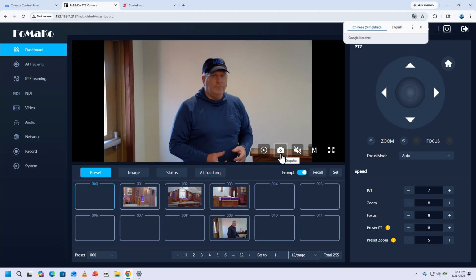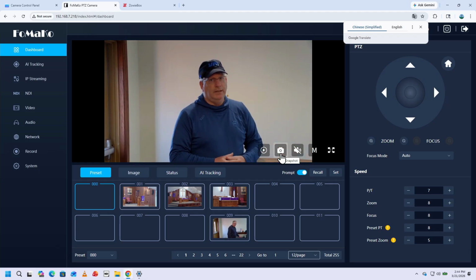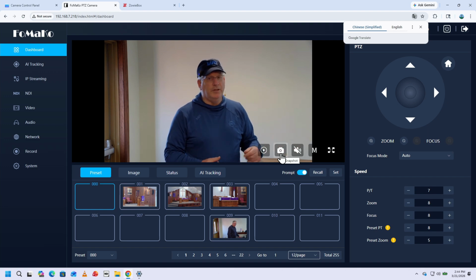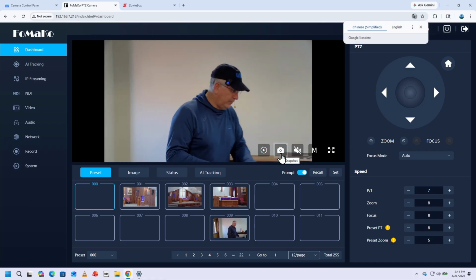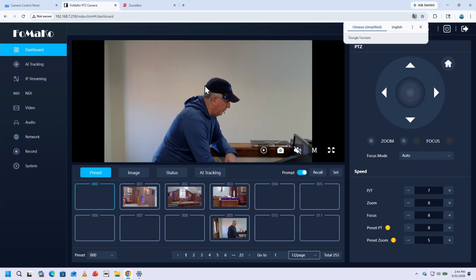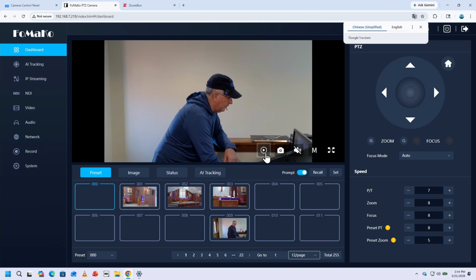So far, I hate to say this, but the camera doesn't seem to want to take a JPEG that I can see. So I'm not sure what the problem is. I sent that information back to Ivan, and I'll probably put that in the comments if I get this out before he gets back to me. But I also have the camera starting point.